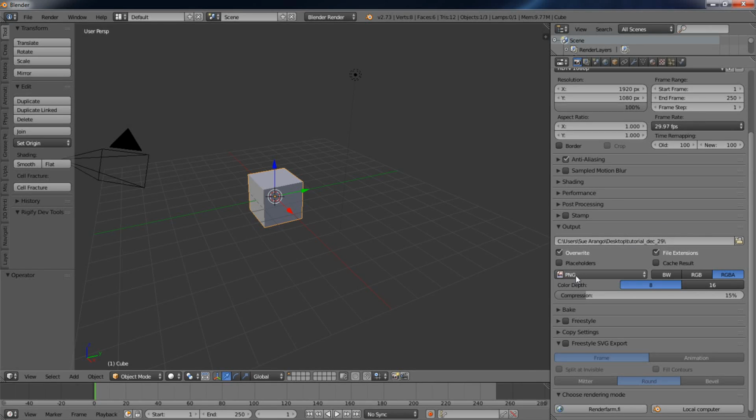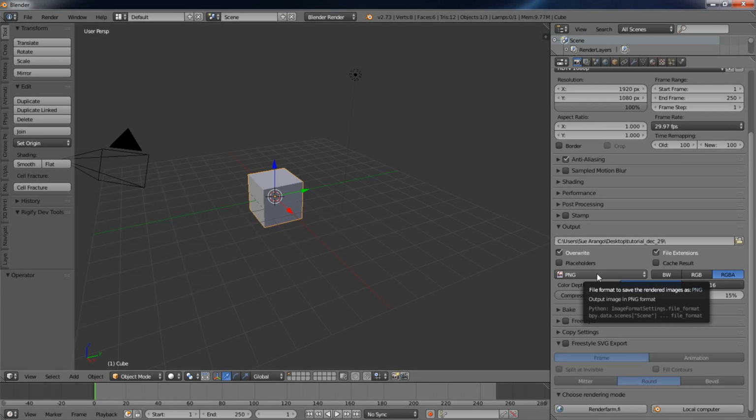You come down here, PNGs. Now here, if you leave it set as PNGs, what will happen is if you have a very short video, it'll render it out. Each frame will be a PNG. Sometimes this can be useful if you need to make changes onto a particular frame or series of frames, or if you are having difficulty with something rendering out correctly and Blender crashing.